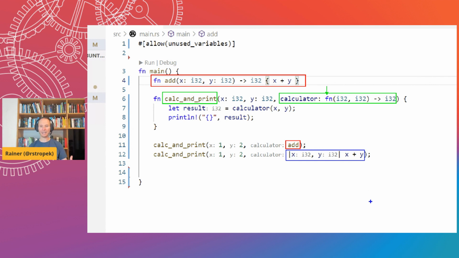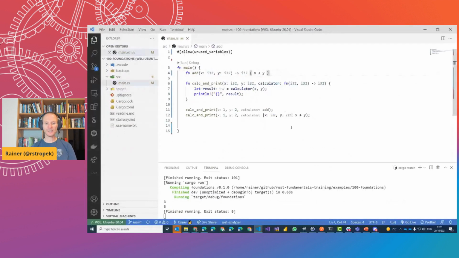It's an inline function and specified as expected, as we have seen before. The i32 and i32 types are inferred here, so I do not need to specify them manually. Works as expected. If I run this, I will get the result 3 and 3 two times because add and this closure do essentially the same.